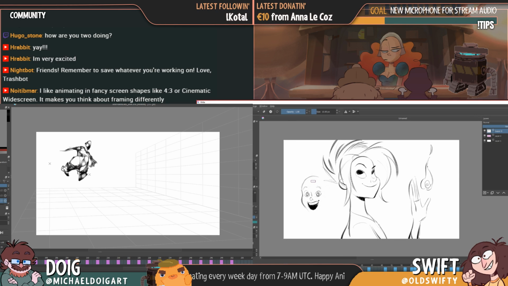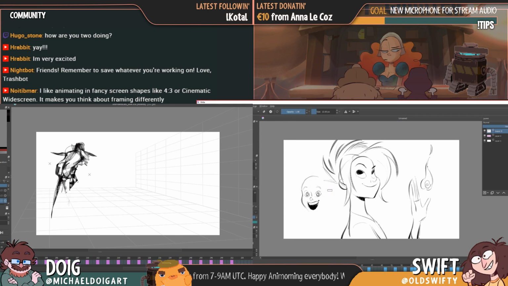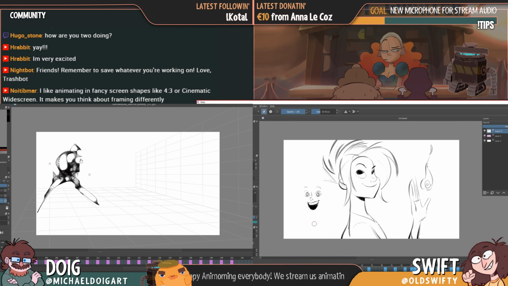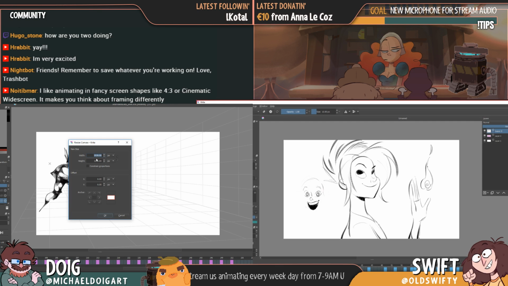Animating fancy screen shapes like 4:3 or cinematic widescreen makes you think about framing differently. You know, if I made this wider, it would probably make it better. You know what? Yeah, image, resize. I think widescreen is super fun to work in. It makes everything feel cinematic, which is just super fun.